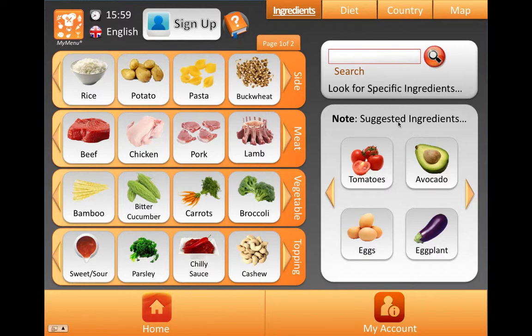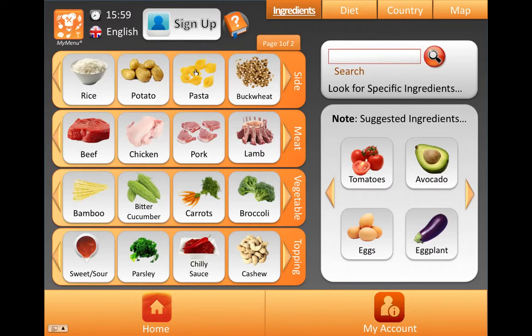So on the bottom right, it will suggest ingredients that iCook wants to sell more, like certain more expensive ingredients or more perishable ingredients because we have them in stock, or those we can earn more money with. iCook also allows you to search for specific ingredients, or other than that you can have the basic construct of any meal, from side, meat, vegetables; toppings, gravies and stuff are on the second page.